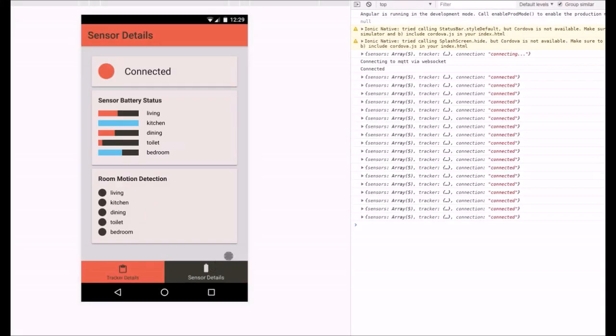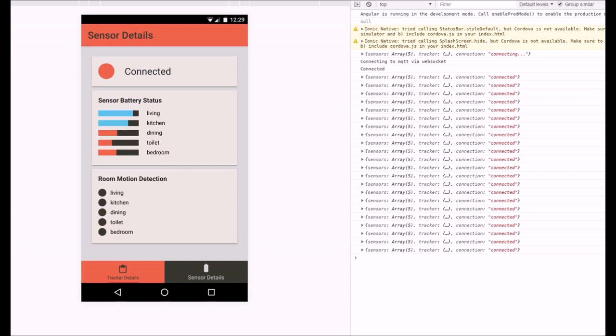For our battery page, I implemented a component that displays the connection status of the app with the server, a summary of the battery status of each sensor, and a display that shows which room is detecting movement. In the battery status component, the battery icon turns blue if the sensor has more than 50% battery and red otherwise. The size of the colored bar shows roughly where the battery life is for the sensor. And since the MQTT server sends dummy values, it's obviously bound that the component would show random data.